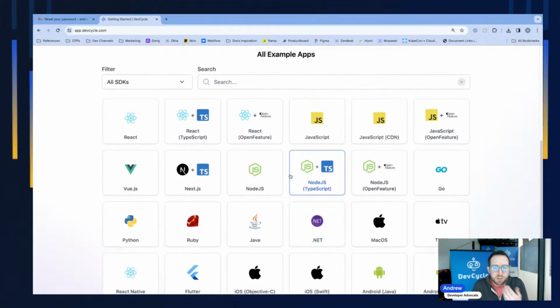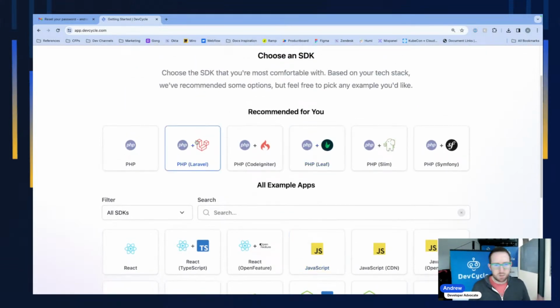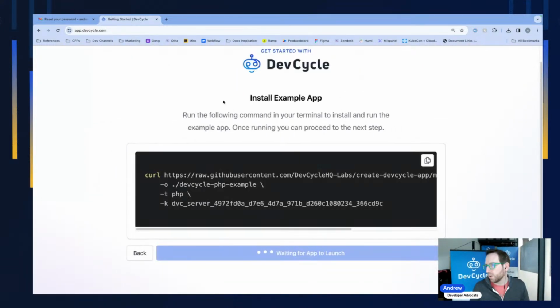And so we'll see what happens. Yeah, we got examples that are going to need to be updated. It's all good. But yeah, let's go to the PHP. Let's see what happens here. Let's see if it works. If it doesn't work, it's going to be a short stream today. But here we go. So all you got to do is start the example app and just ignore this server key.